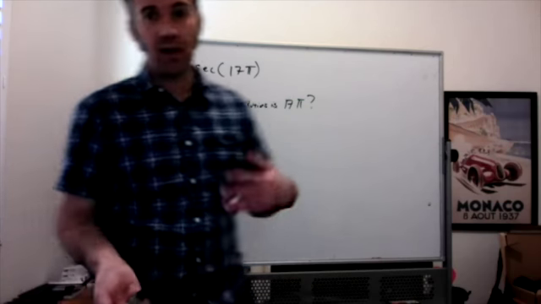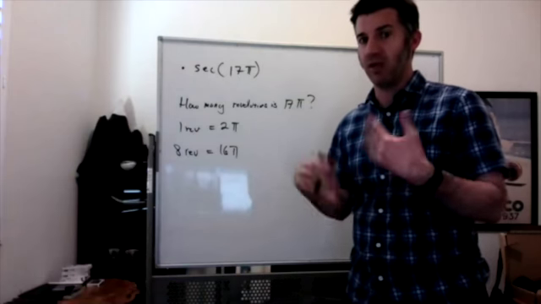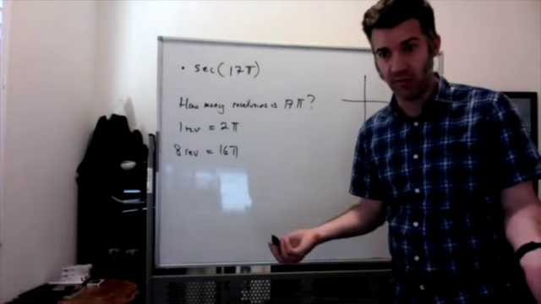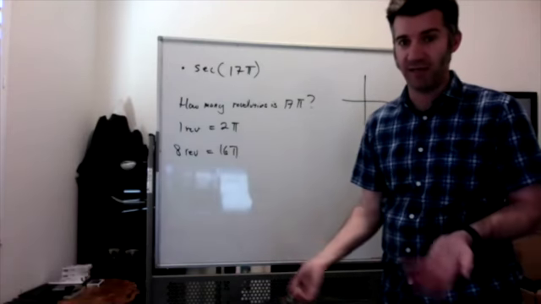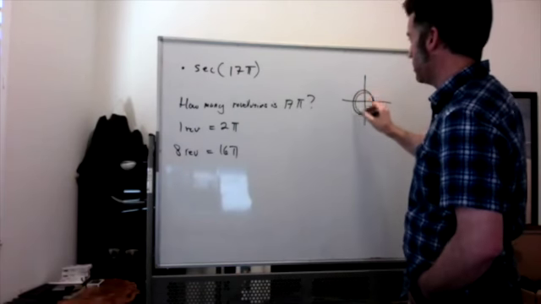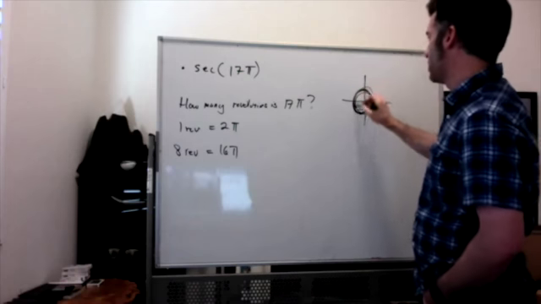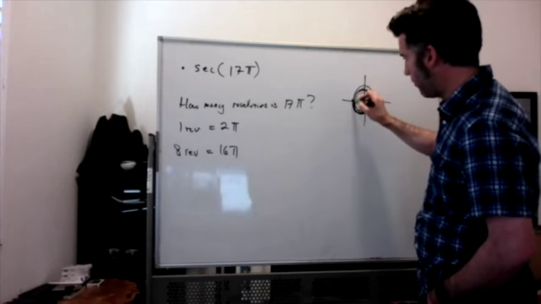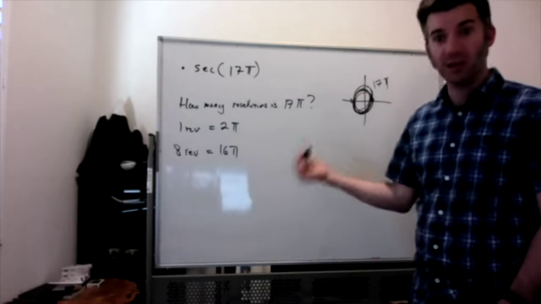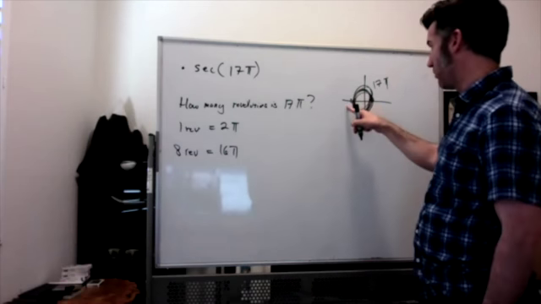So basically, a multiple of pi is either going to be a full revolution or a full revolution and another half. And it's a full revolution if it's an even multiple. It's a full and then another half if it's an odd multiple. So, 2 pi, 4 pi, 6 pi, 8 pi, 10 pi, 12 pi, 14 pi, 16 pi, and then half a revolution to get to 17 pi. You don't need to draw that. I'm just trying to show you. An odd multiple of pi is going to get you to this point over here.